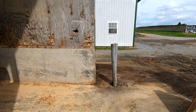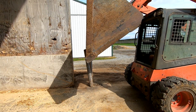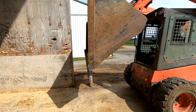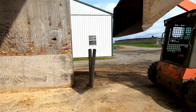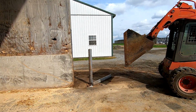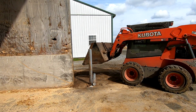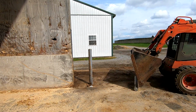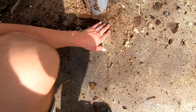If I cut this pipe most of the way around, might be able to bend it enough to break the rest of the metal off from the concrete. Wow, that was easier than I thought it was going to be.